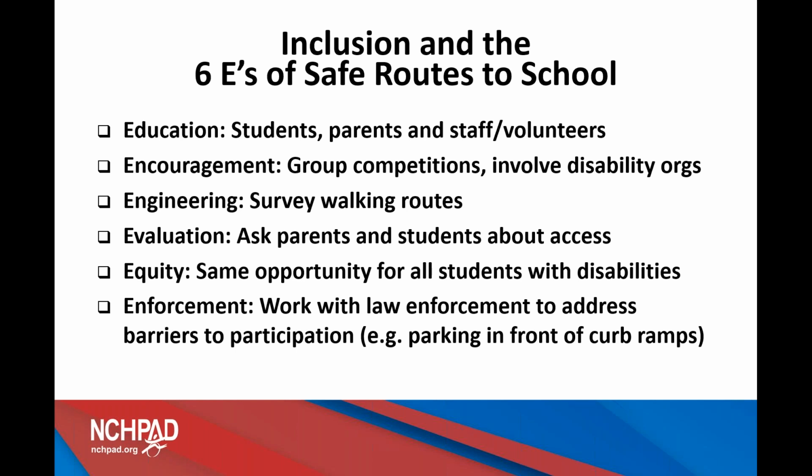And of course, it's important to work with law enforcement to ensure that regulations that could affect participation of students with disabilities are enforced. An example would be to make sure that walking routes are not blocked by vehicles, or curb cuts are not blocked by vehicles, which is often a barrier to students with disabilities participating in programs like Safe Routes to School.